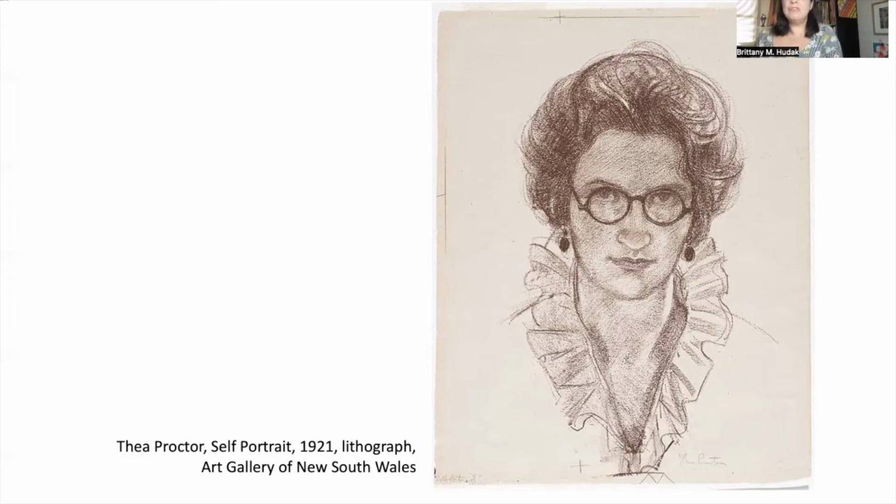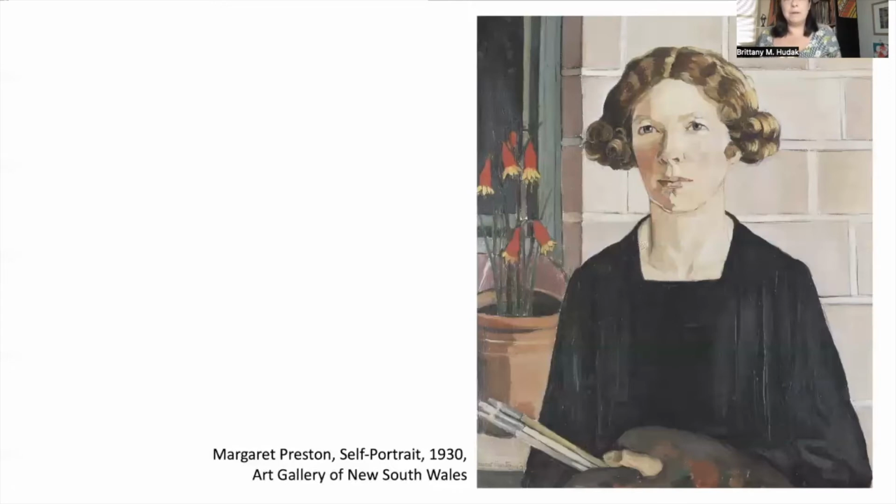So around this time, she gave up lithography altogether and took up a completely new form of printmaking, woodblock printing, mostly due to the influence of this woman, Margaret Preston. Margaret Preston was also a Sydney artist who went to Europe to study art, much like Thea Proctor. At some point, Proctor had seen one of Margaret Preston's paintings at the New English Art Club and remembers being impressed with her work. And while the two were overlapping a couple of different times, they weren't close in London. They were never close while they were abroad, but met when they both returned after the war.